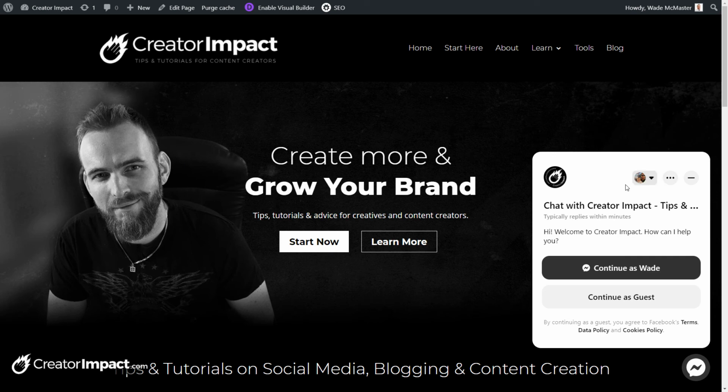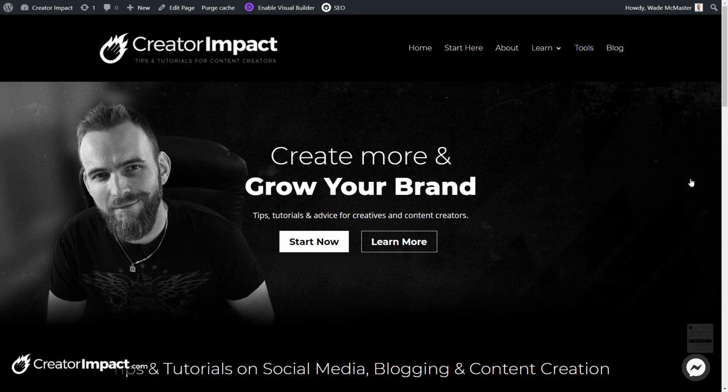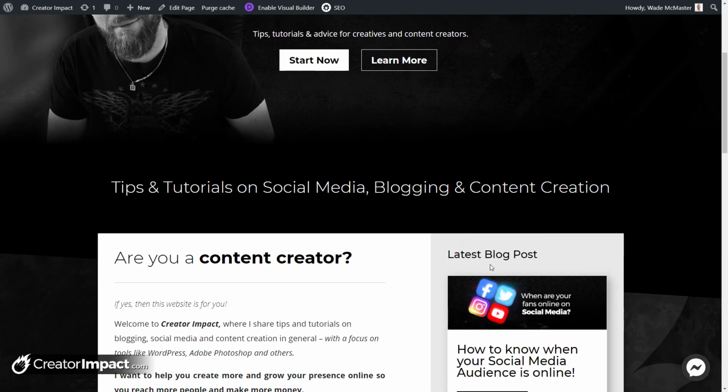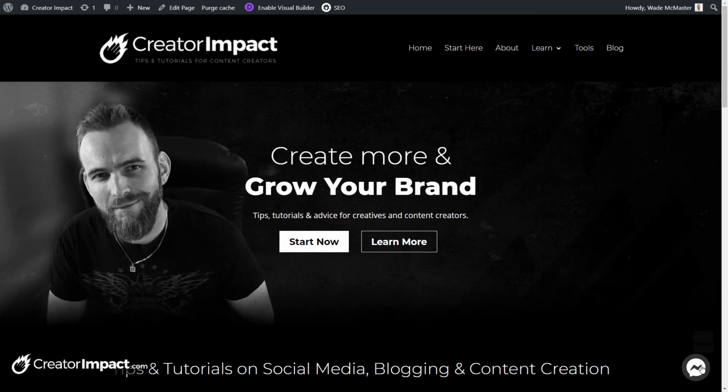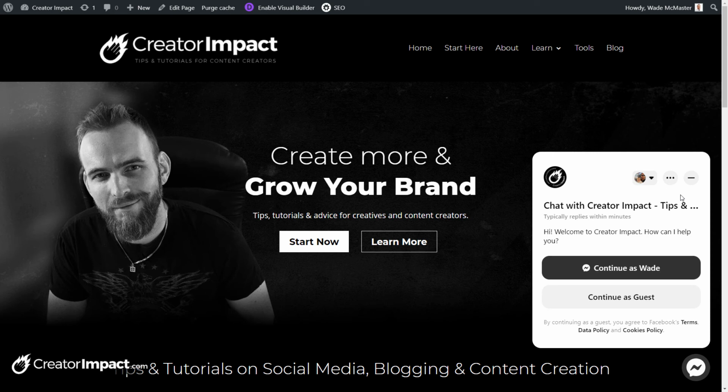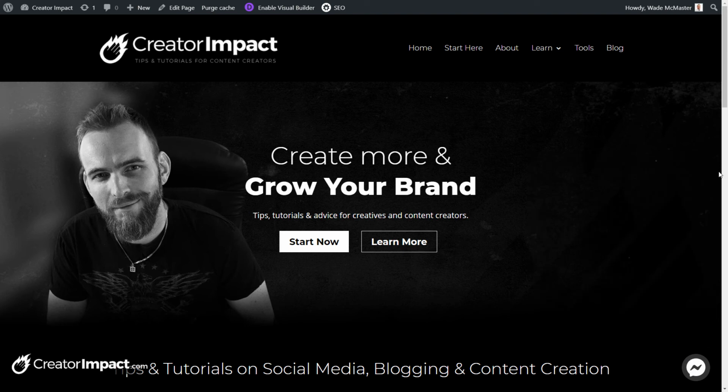Now, I'm not sure why that pops up unprompted despite the option being there. It's probably just a minor glitch. I'm not sure what's going on, but something to do with Facebook's code. I would have to double check that. But essentially, if you want to use that, try it out for yourself. You might get the same issue, you might not, but that's basically how it works and how you can get that going. So yeah, that's how you can get Facebook Messenger on your website.